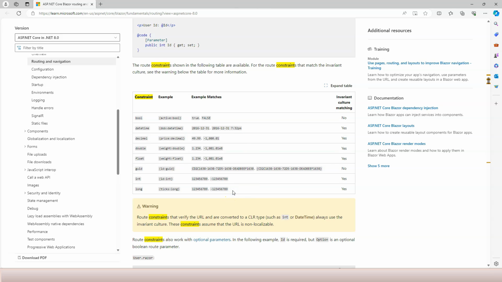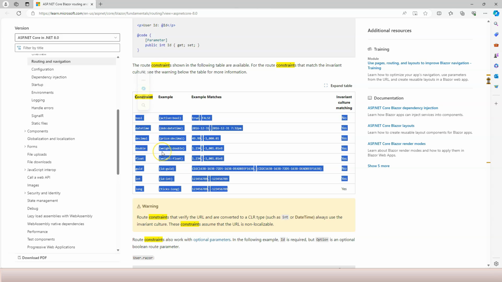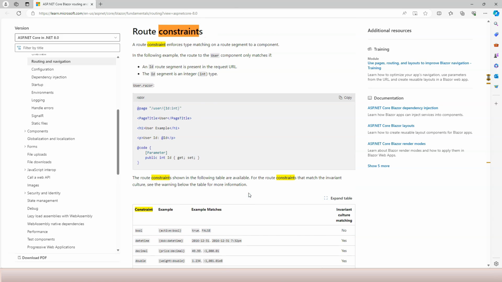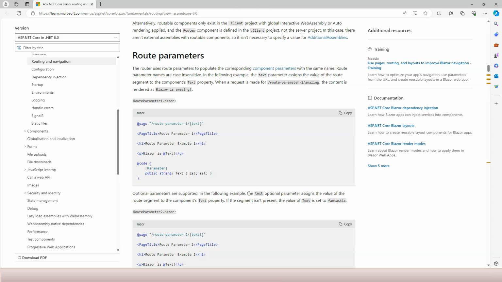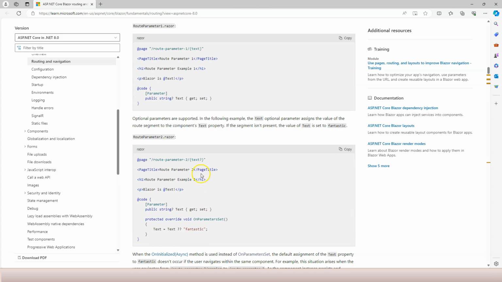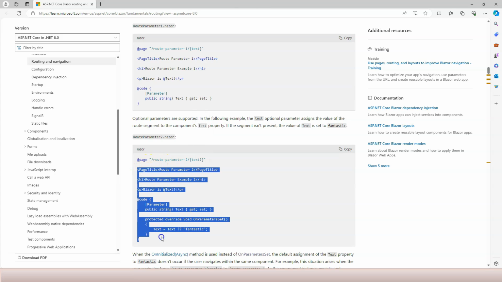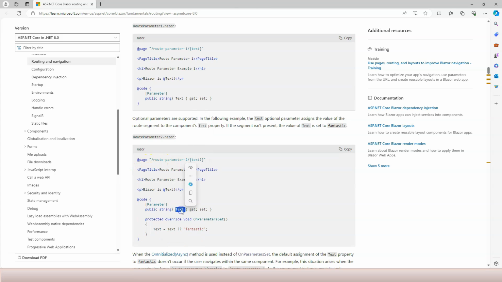It's not any type. It's just these types because you don't want to pass in very fancy data through the URL anyways. Another concept I did not cover is optional parameters. So for example, here is a root parameter, and if you want to make it optional, you can use a question mark here. When you use a question mark here, you don't have to specify this. If you only specify this in the browser, it's going to map to this component. But if you do specify this, it's also going to map to this component. It just means that one has text, the other one does not have text.